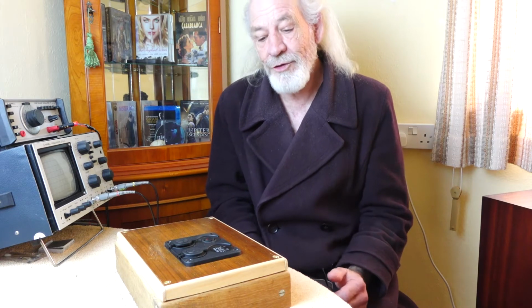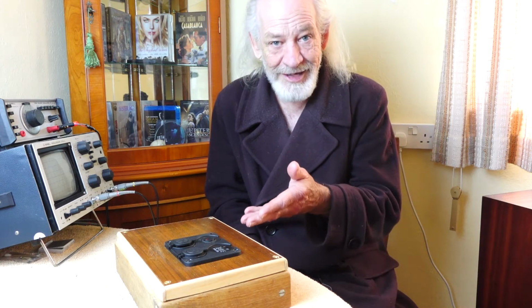In this video you can see how little wastage there is with what's left of the pieces of the oak chair that I used to make this little gadget. Enjoy.